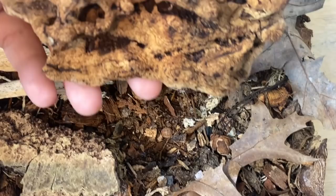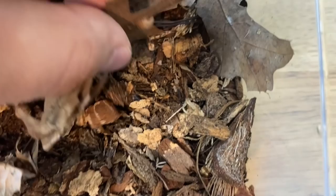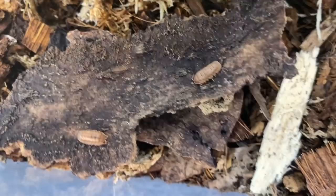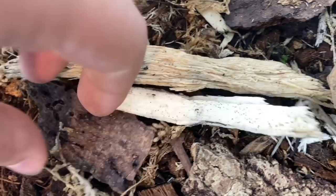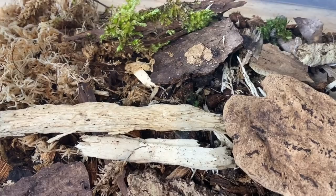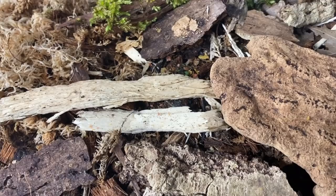These are my Armadillidium nasatum peaches. There's a few hiding there — another really nice variation of the nasatum. I did have a lot of them but I think a lot may have sort of perished. I set them up a bit nicer now and I'm hoping that with the ones I still have, they're going to make a comeback. A lot of them are hiding so I don't want to exaggerate that they're not doing well, but I remember there being a lot more. We'll give them a little bit of fish food and a piece of zucchini, cutting the zucchini one-handed because I can hold the knife and do that.